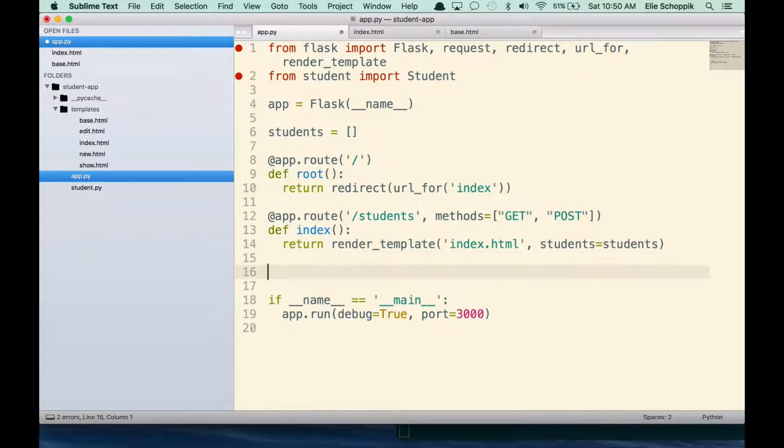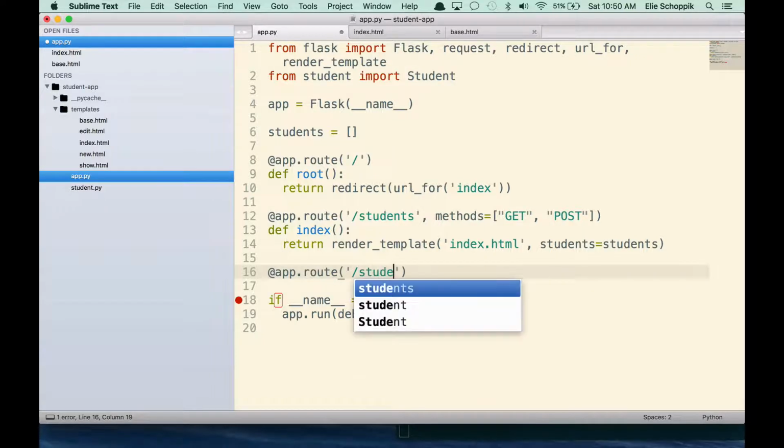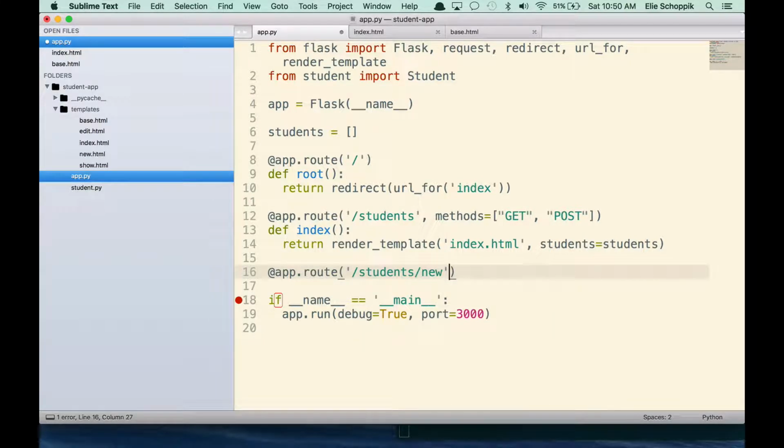We're going to make another route. And this we can call whatever we want, but let's try to stick to this convention called Restful Routing, which we'll learn a little bit more later. So right now, just try to memorize what these routes look like. Students/new. And I don't really need to specify a methods of get, because by default, that's what we're going to have. So I'm going to take that out.